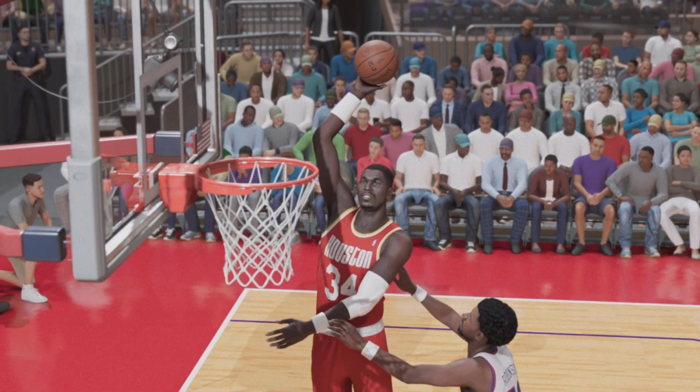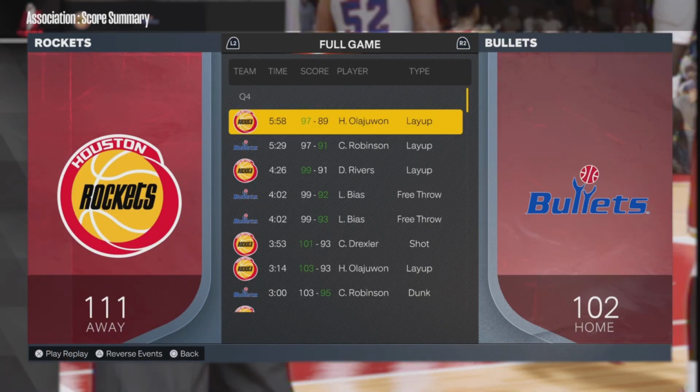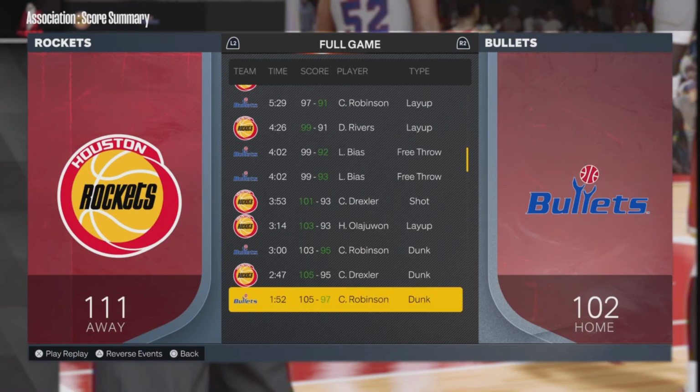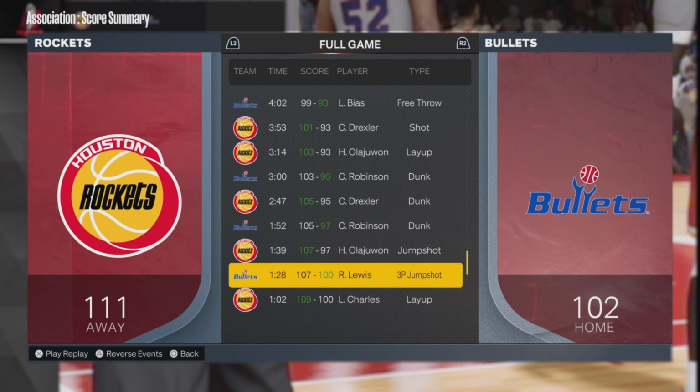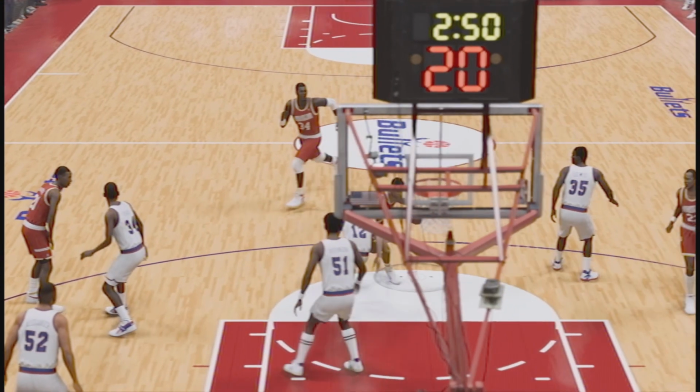Is that too much, Hakeem? Not enough Bullets? I usually like to put at least 2 players, one on both teams. I don't know. I don't know if I have something like that I can really use. Reggie Lewis, perhaps. Clyde Drexler, perhaps. This could be a good one.